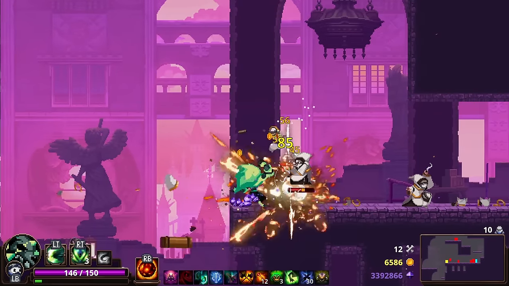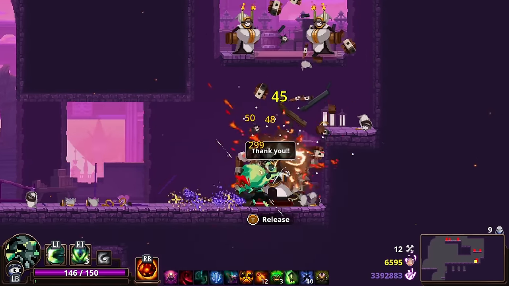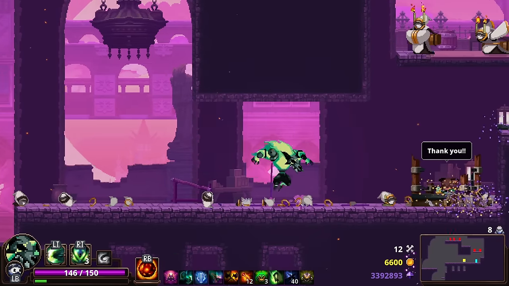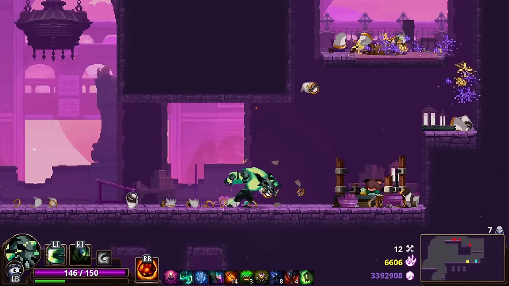Smack the candle dude before he can do anything. He does not have hyper armor. He does not care. Kill him. Oh, look. More enemies. I'm gonna come up here and I'm gonna Beast Sleep.